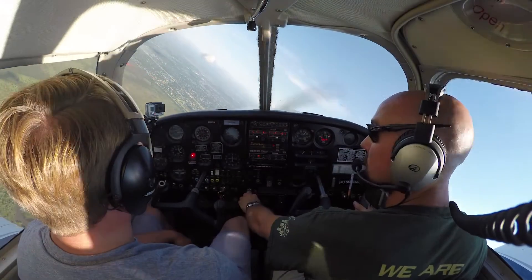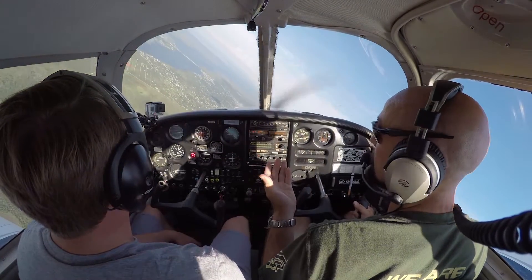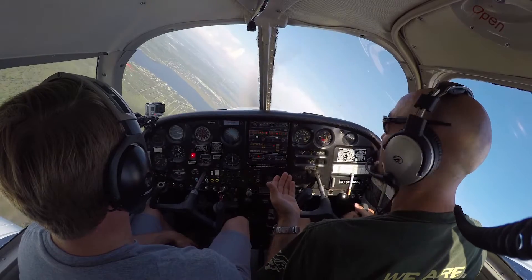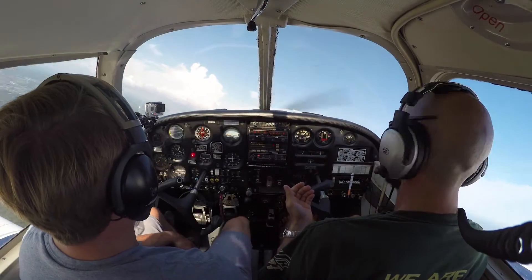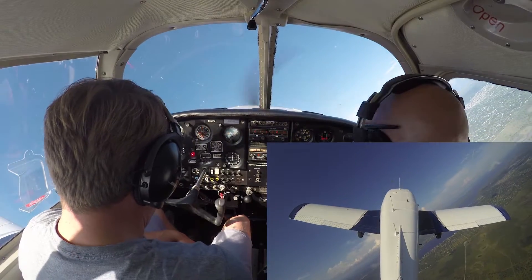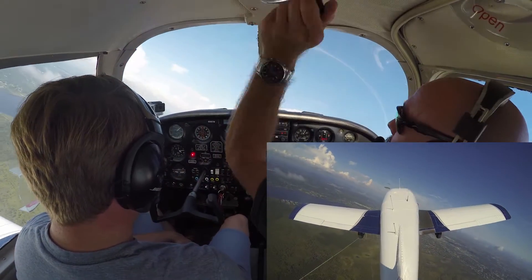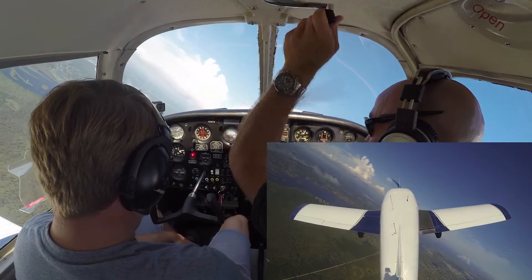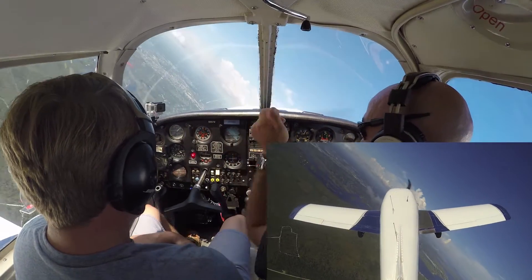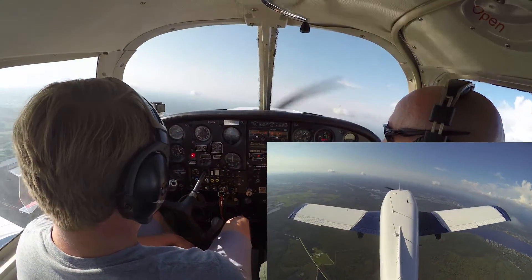So we've cleared our area and we're going to go ahead and start making some crazy turns. Remember, on a nose-down unusual attitude, he's probably going to be trimming your nose down to confuse you even more. He'll ask you to put your head down, close your eyes, and he's going to go ahead and probably mess with your trim — might even stall the airplane once or twice to mess with you and confuse you as to where you're at. It's just like a big old roller coaster ride.